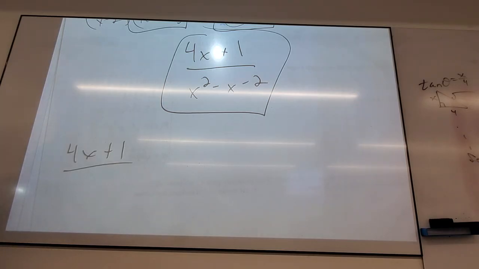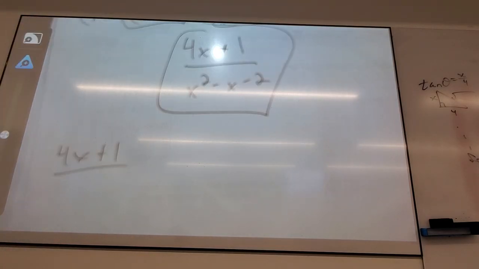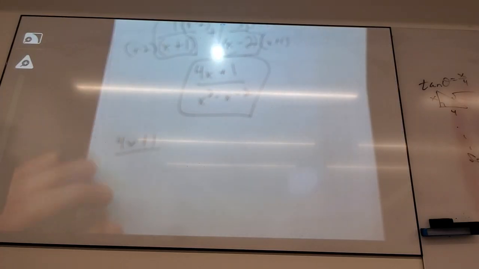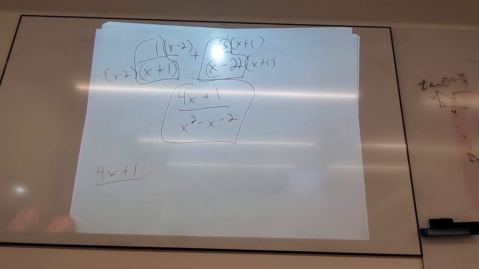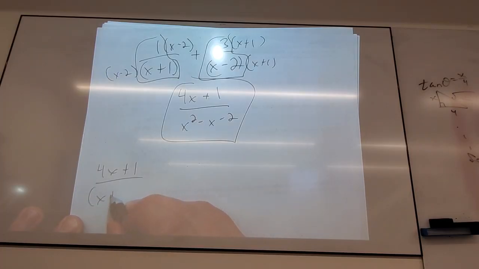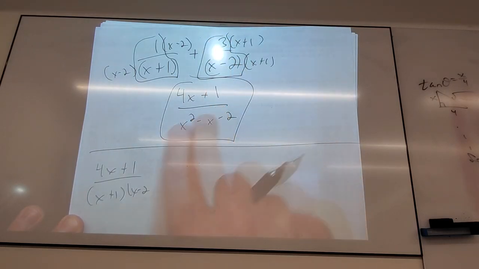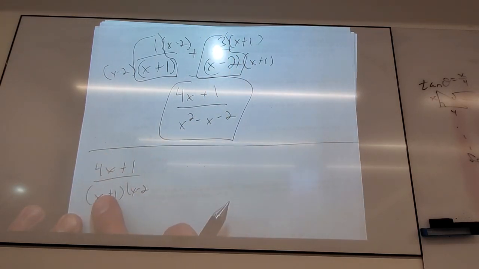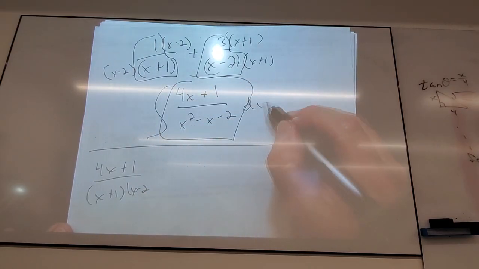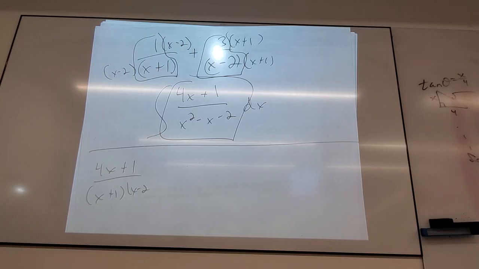Factor the bottom, because that's breaking the bottom up, and then that tells me how to try to break this fraction up. So on the bottom, I'm going to bring back x plus 1, x minus 2. So all this is kind of like background. Pretend like I just gave you this and I said, break this up. And our motivation is, if I ask you to integrate this, you could, but without doing this, it would not be nice.